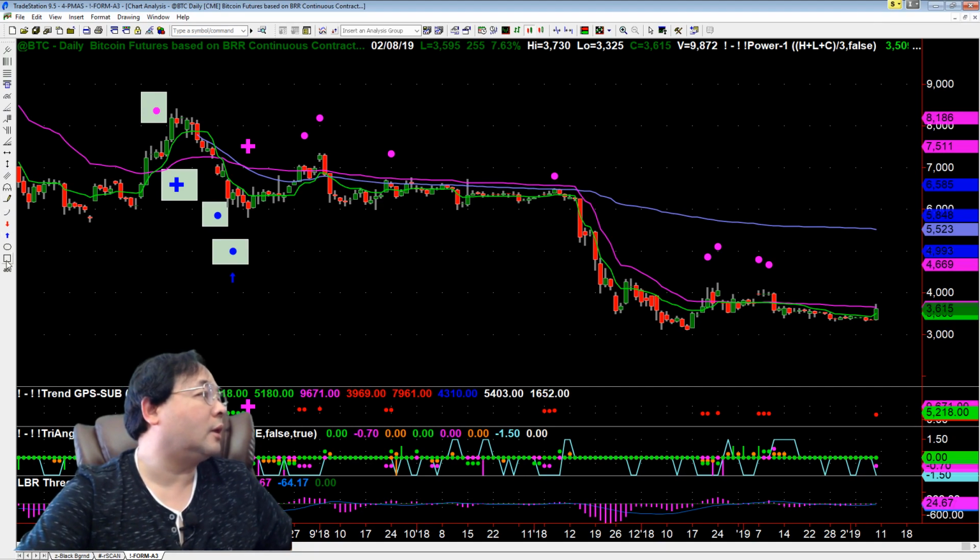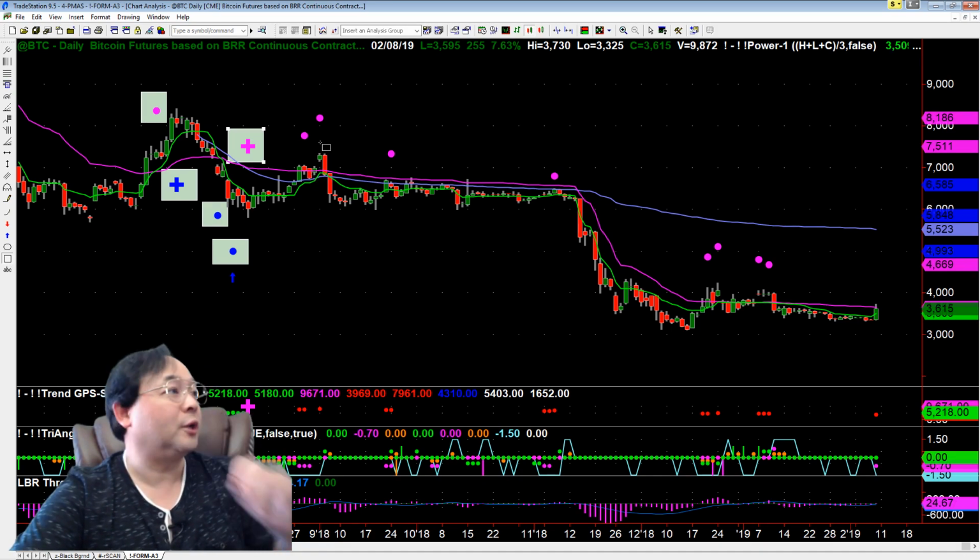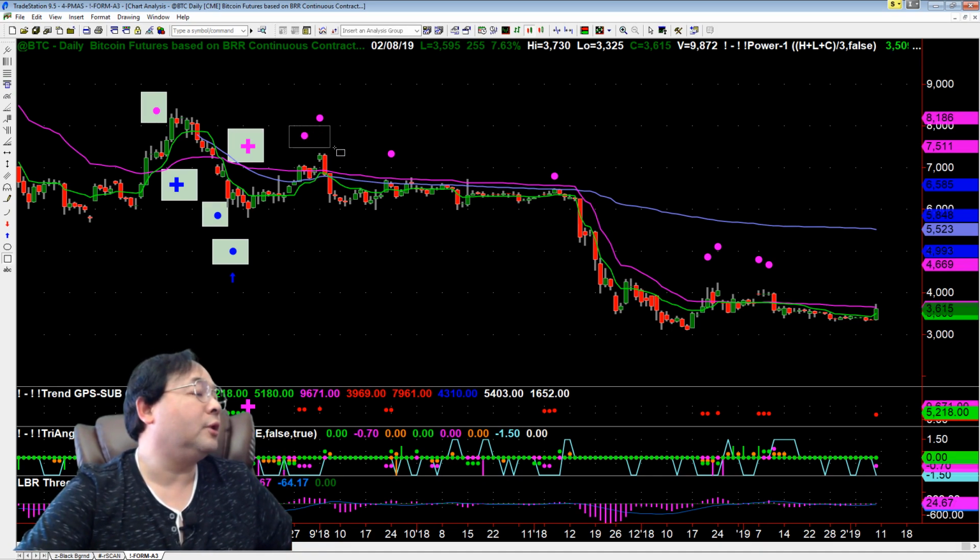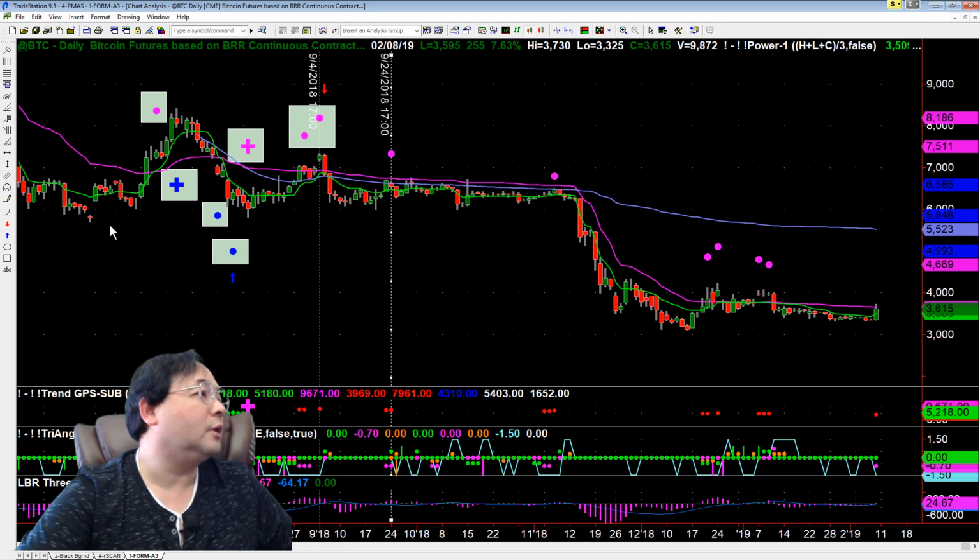Then this gave us a possible short signal, a pink cross right here. I mean, actually that's not a short signal, it's a downtrend alert, right? And right away we have 2 short signals right here, confirmed short signals by the pink dots. Again, we're looking at the daily chart right here, and another one right over here. Everybody see that? And another one over here.